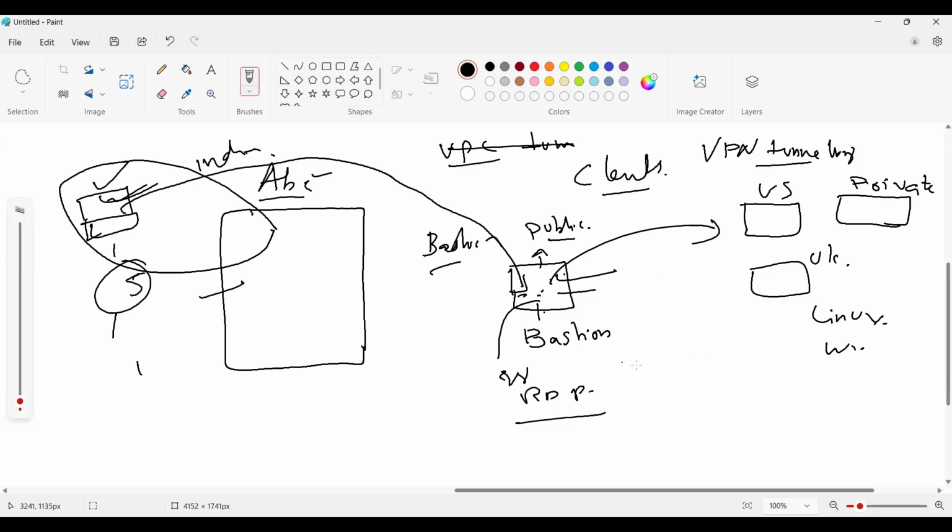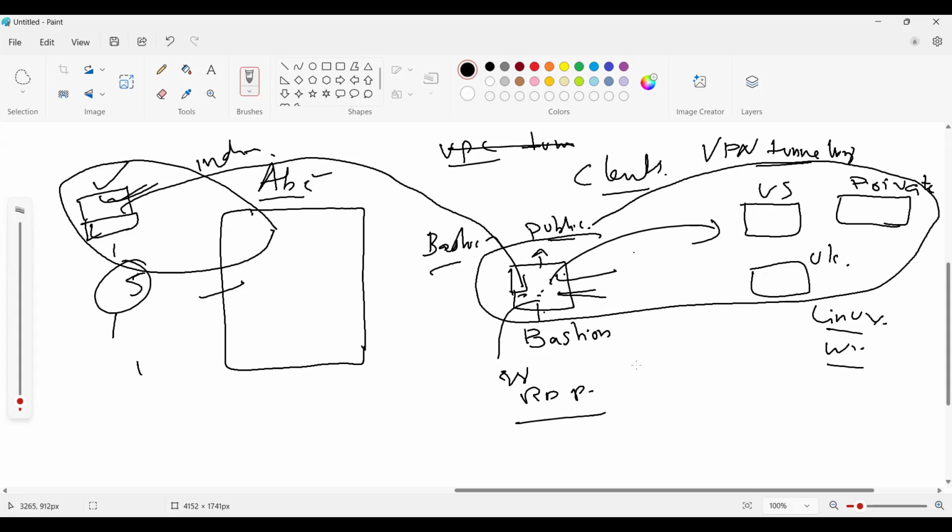Just provide the private IP of these machines from Bastion, because this Bastion is also within the private network. So this Bastion can talk to the private machines within the company.